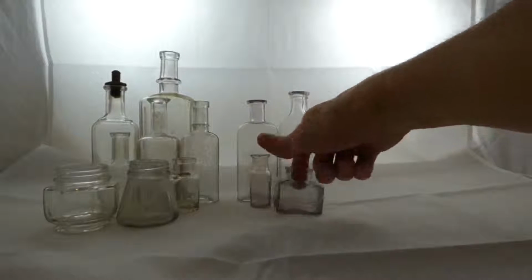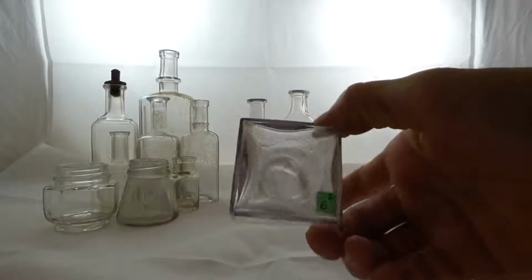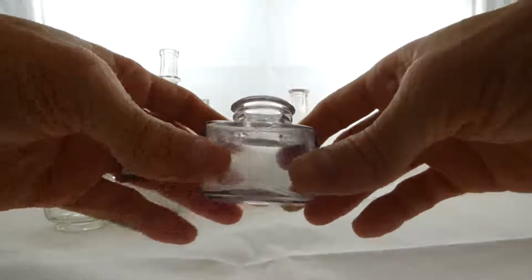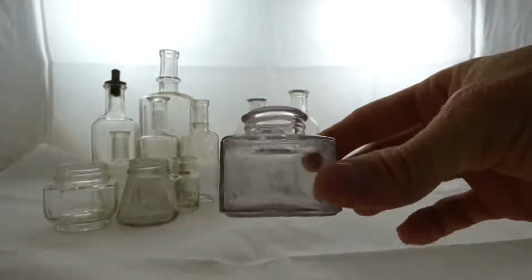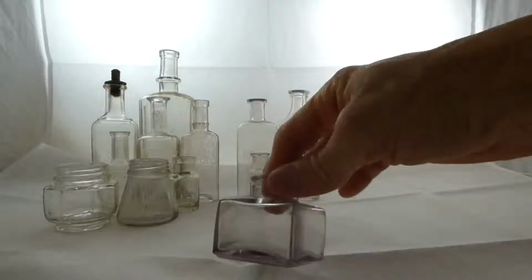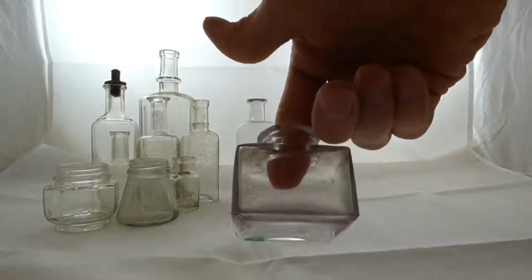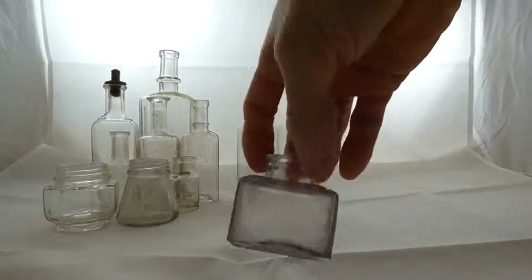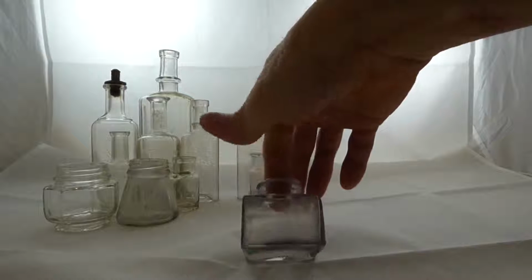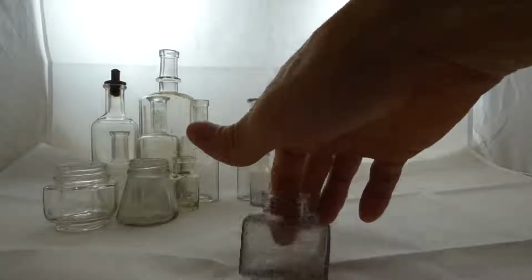Moving into the amethyst glass. This was kind of a nice inky, square one. So this is Diamond Ink Company. Diamond Ink was the first company to produce square ink bottles, which apparently was quite successful. This one too, 1890s, I would suspect. Nice little inky. I like the inkies. So I'll probably be hanging on to that for my collection. Most of what I'm showing you, maybe 3 or 4 bottles I'll actually hang on to. The rest are on their way out at some point.